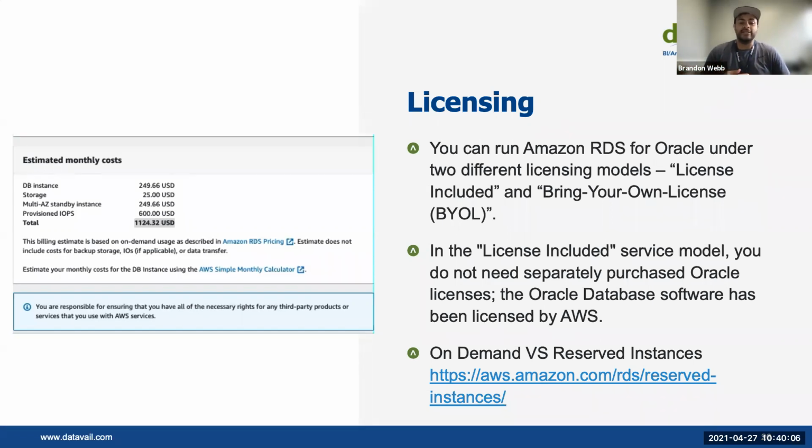And then you also have this option of on-demand versus reserved. This is a huge benefit as well. Let's say that you're going to run a production database for the next 4 to 5 years. Well, for the next 4 to 5 years, AWS has the option for these reserved instances where you can get a cost reduction versus where you want to have on demand. Now, that's a huge benefit as well, because if you're running on demand, right, you can spin something up, shut it down. It's quick and simple.